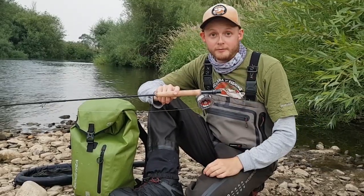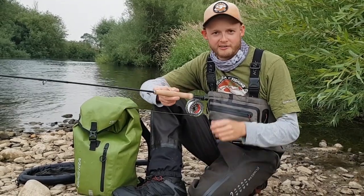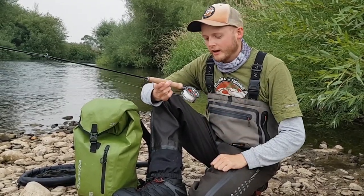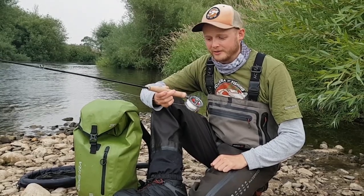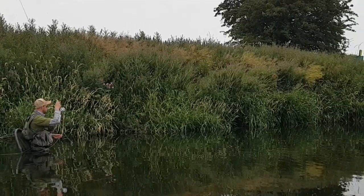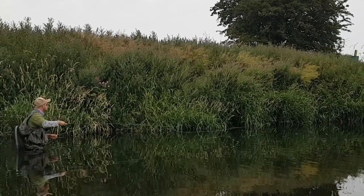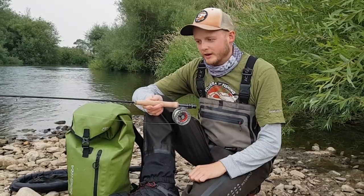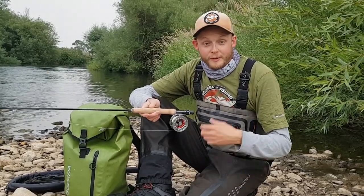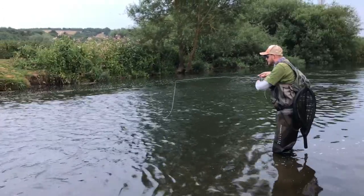Brand new for 2018, brand new rod, totally new concept, and complete standout in amongst the Surge range. There isn't anything quite like it. And what a piece of kit this is. An absolutely fabulous fly fishing rod. There's always been a huge misconception with a 2-weight, that it's not particularly capable, that it's small fish and light lines, and while the Surge 8'2" 2-weight will do that stuff, as you've just seen, when you need to pull back on a much bigger fish, you've also got that in the locker too.